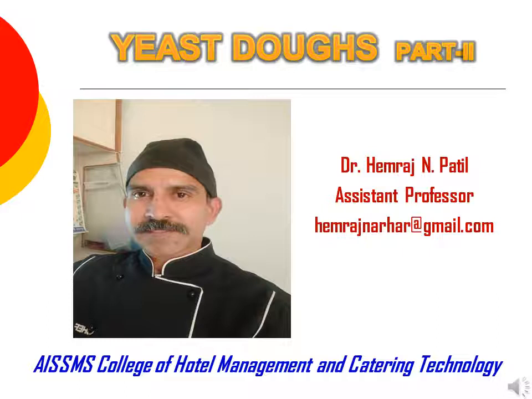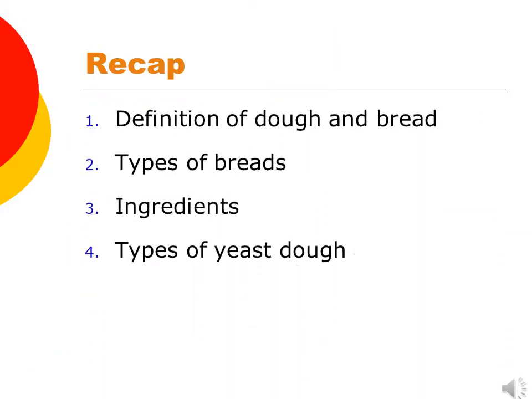We will discuss various stages of bread making in this video lecture. Before that, let's recap the last lecture. In the last lecture we discussed the definition of dough and bread. Dough is a mixture that consists of flour and liquid and is stiff enough to knead or roll. And bread is a dough of flour and water cooked usually by baking.